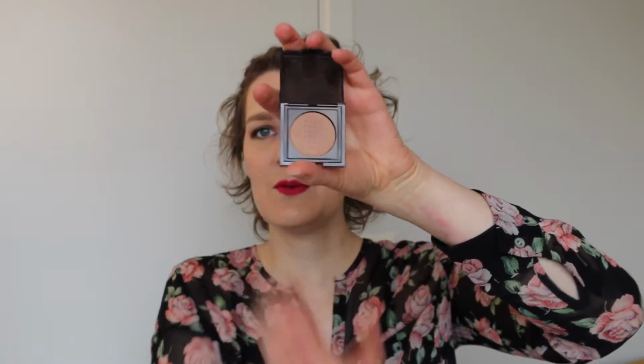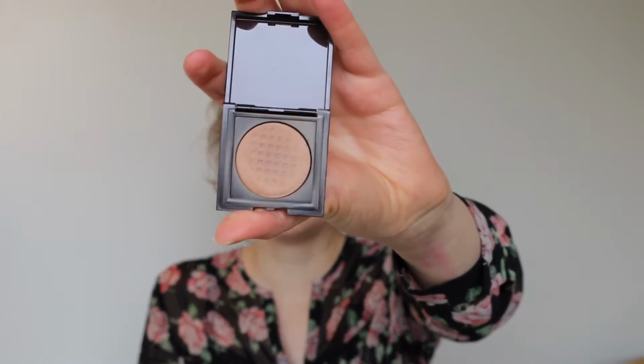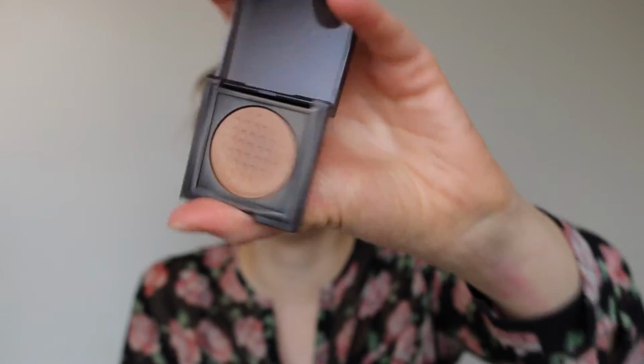Next, oh, I totally forgot that I have some more skin products. I have a highlighter and a bronzer. So let's start with the bronzer. It's from Laura Mercier too, and it's a Matte Radiance Baked Powder in the color number 3. It looks like this, and when you open it up, this is just a tiny one, and I hit pan, almost used it up, and I love this.